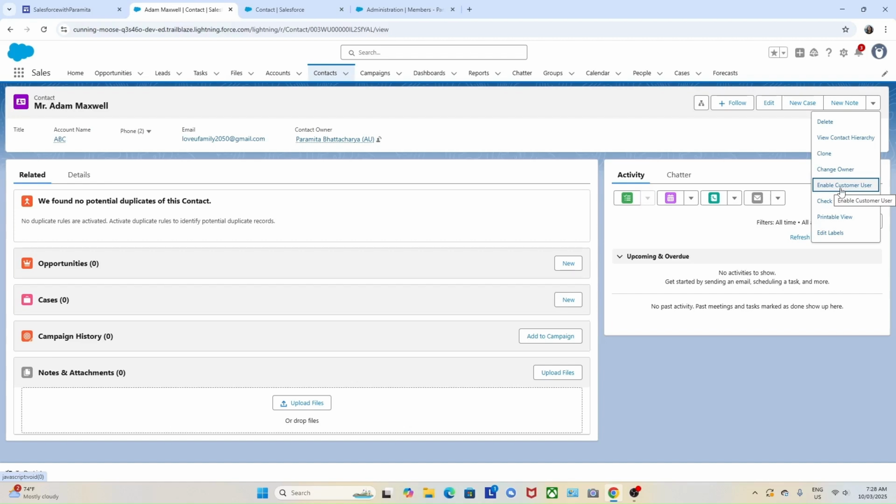When I check my user, I must have one role. Otherwise you will not get this enable customer user option. I already got the enable customer user option now, so I don't need to specify any role for me. I think I have already done that before. So now I will click on enable customer user.